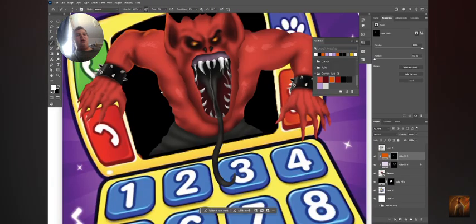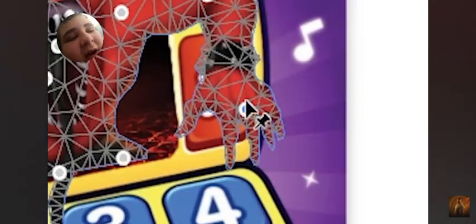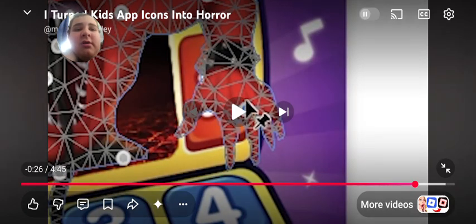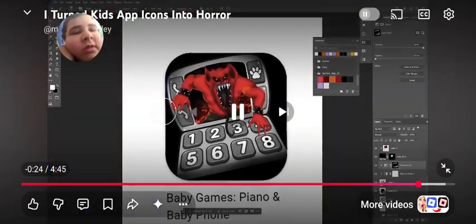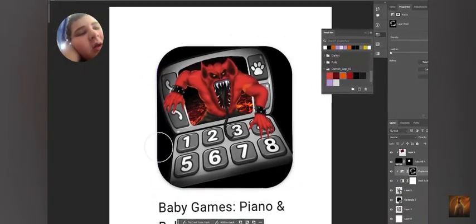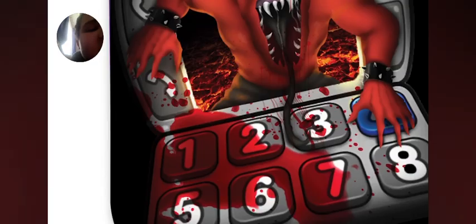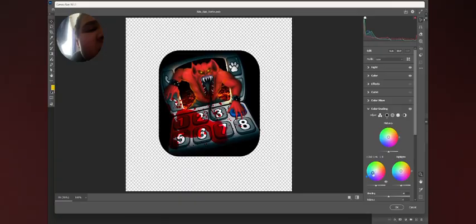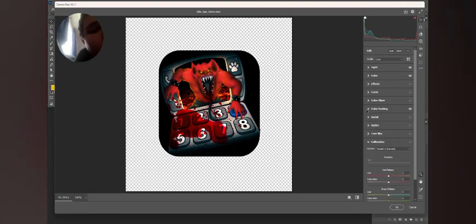Then I added orange highlights as if the light is coming from inside the device. Then I warped the arm into the keypad, masked it in cleanly and desaturated it to black and white. After, I added shadows wherever the demon touches the edges. To keep some contrast, I painted the color back into one of the buttons and added glow to the eyes. Then came blood, a bloom effect, and finally a camera raw filter to bring it all together.